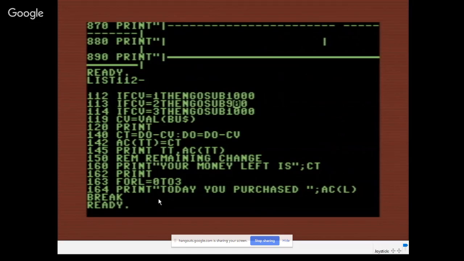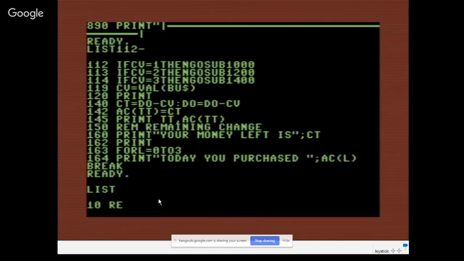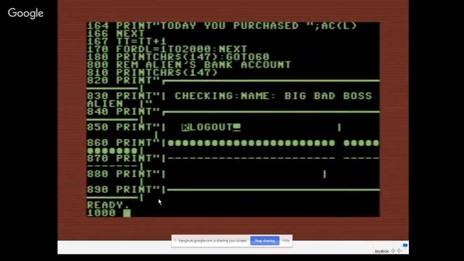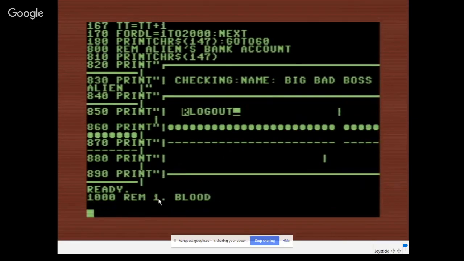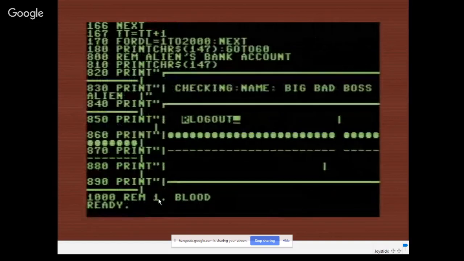And then we're going to set this in increments here. So that the 1,200 and 1,400 is good enough for now. I'm just doing big jumps in between because we're drawing that checking account screen at the same time here. So I'm just kind of preparing room here. So now 1,000 should be safe. Just a double check here to make sure I don't overwrite that data here. We're good. So 1,000 is going to be the result of our first calculation, which we know to be, isn't that our blood? Make sure here. So blood, human, bugs. Okay. I was just writing that down, so I had to keep looking that one up there.